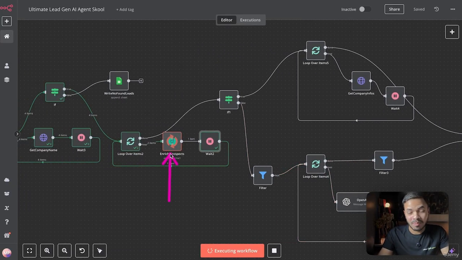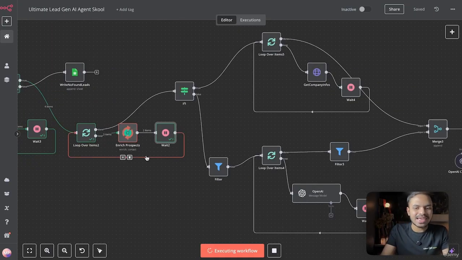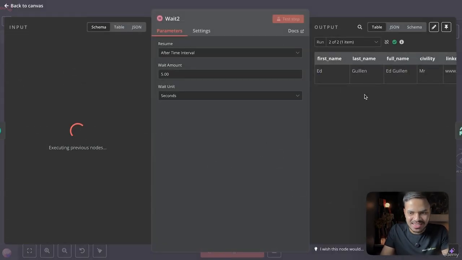Sometimes Dropcontact might take some time because the API might be busy, but most of the time it is able to find results within 5 to 10 seconds. Our second prospect is being enriched, and let's see the results. So we have the full name, LinkedIn URL, job title, their website, which company our prospect is working for, the phone number, but in this case we are not able to find their email address because it was not valid.